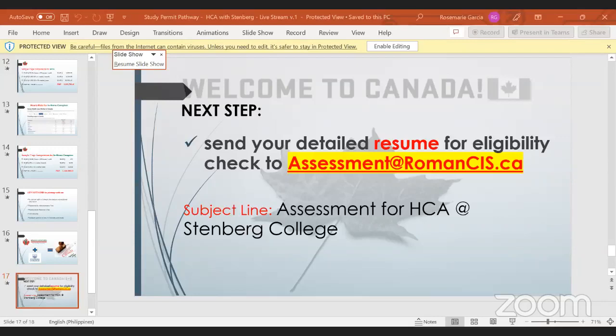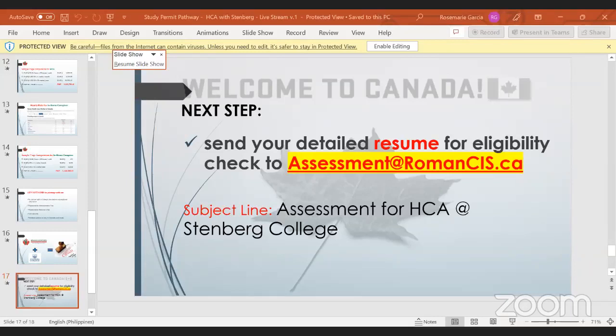Kasi yun talaga yung pathway for you to become a registered nurse in Canada. You can be a licensed practical nurse or a registered nurse at the end of the program, and you will also have an HCA qualification within that program. So sa mga registered nurses na nakikinig, if you're an RN, you have work experience na, take the postgraduate diploma in Canadian nursing. And that is a discussion actually on a different webinar, no?